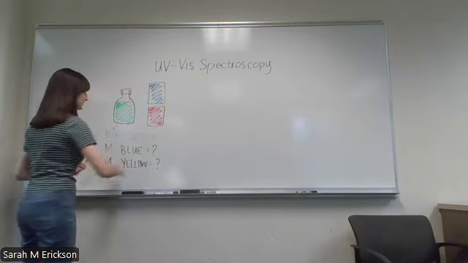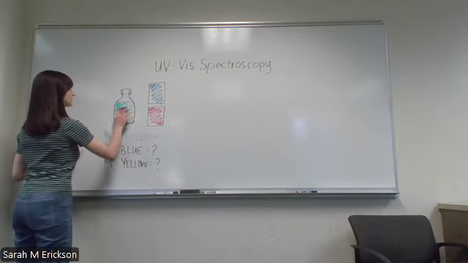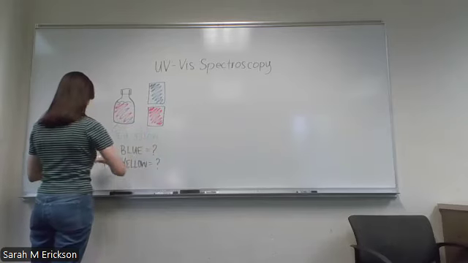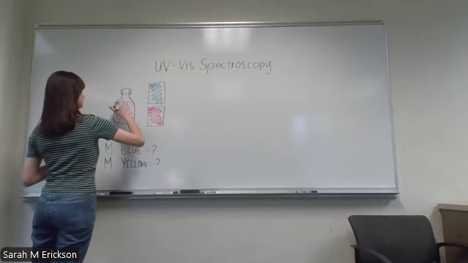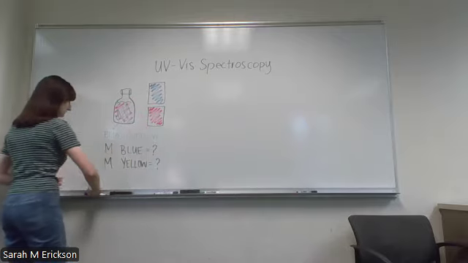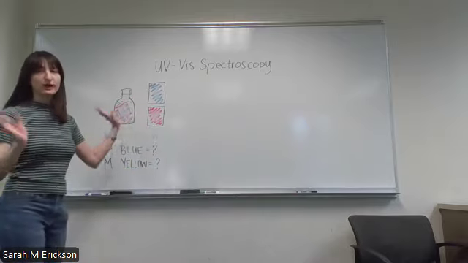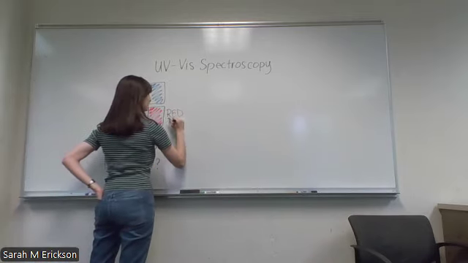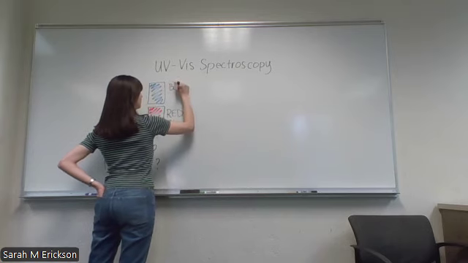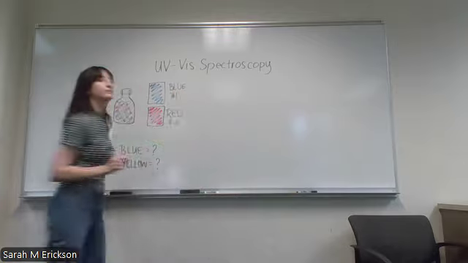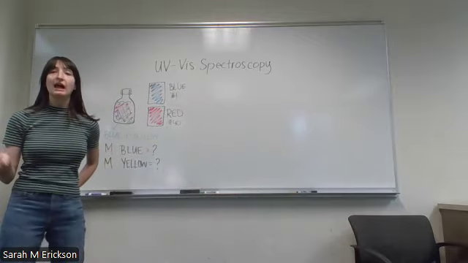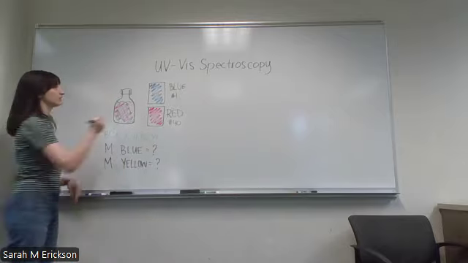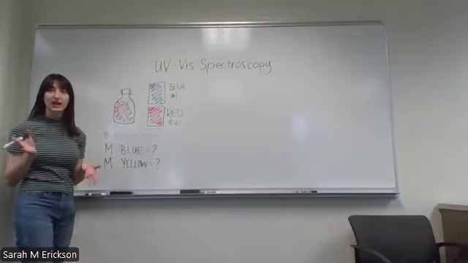So you're going to have some drink. I will redraw this for you guys. And we're going to say it's got some red in it, and it's also got some blue in it. And then in class, we're going to have things that are just blue and that are just red, right? So maybe you have red dye number 40 and blue dye number 1. And so we are going to make what we call a calibration curve for each of these dyes. And that calibration curve is going to allow us to figure out what's actually in the drink that we have.